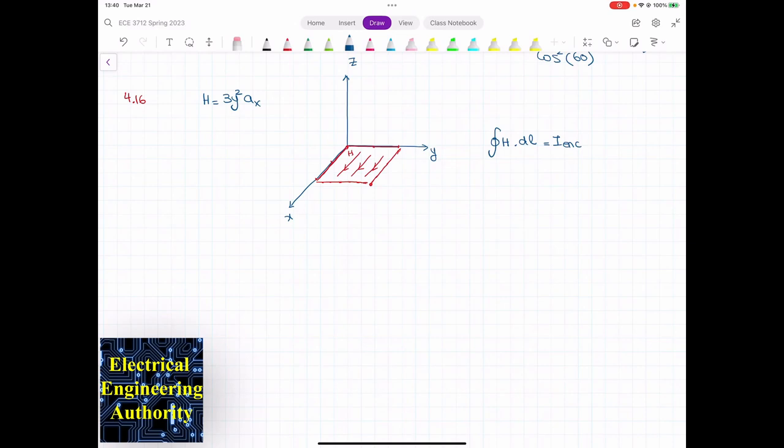I have four different sides to this square. In each side of this square I may have a different H·dL. The reason is that, do you remember that we did the same thing in electrostatics? So if I call this point A, I know that point A goes to B, goes to C, and then goes to D. So I'm going to define this as the current. You may define it the other way around. So I defined it counterclockwise. You may define it clockwise. But then you will see that at the end it should make sense.